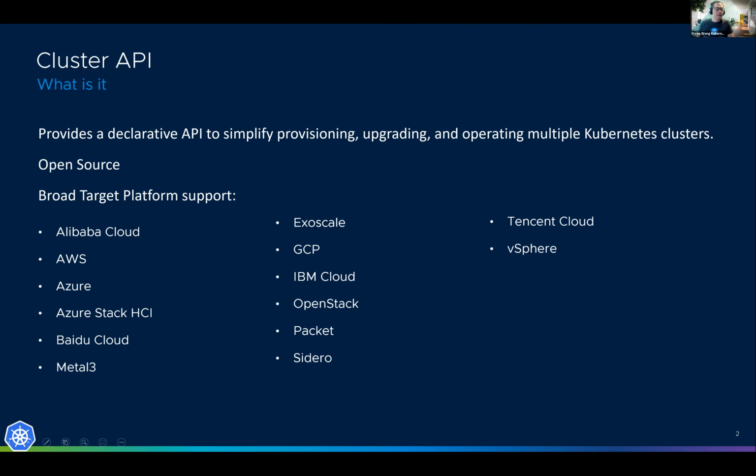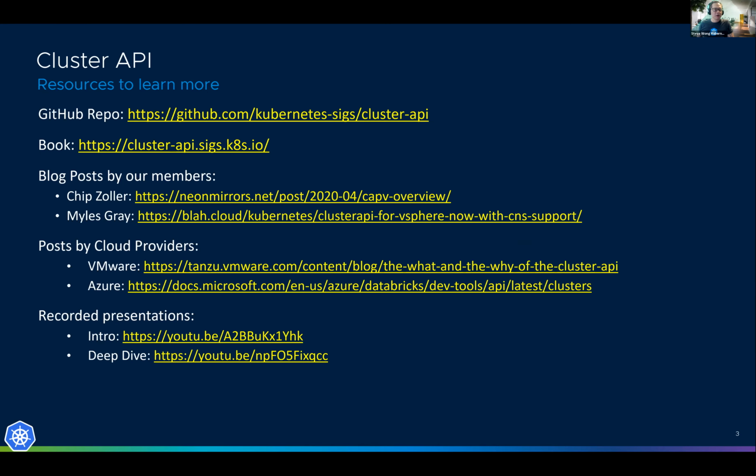So, resources to learn more: there's of course the GitHub repo, and like I said, it's open source, Apache 2 license. The documentation is in book form, and here is the book link. A couple of our members have written blog posts on it.